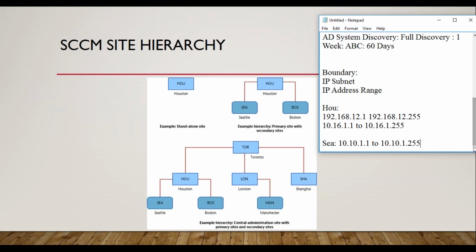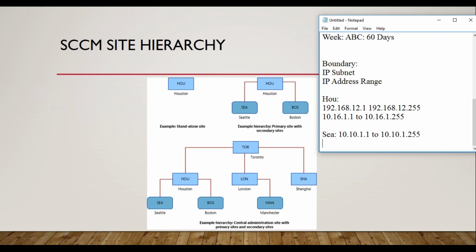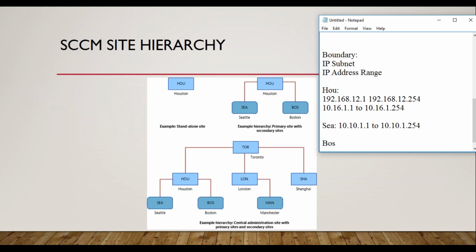No, this would be on a different subnet. Okay, let's do that. And one more in Boston. This is just for an example, right? So I'll give 10.5.1.1 to 10.5.1.254. Good. So these are the different IP address ranges that I have.